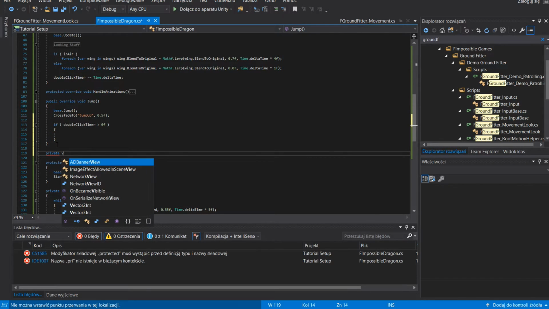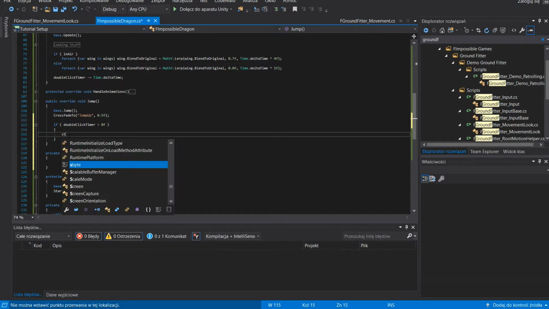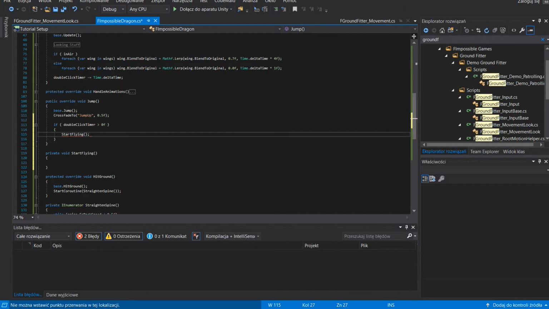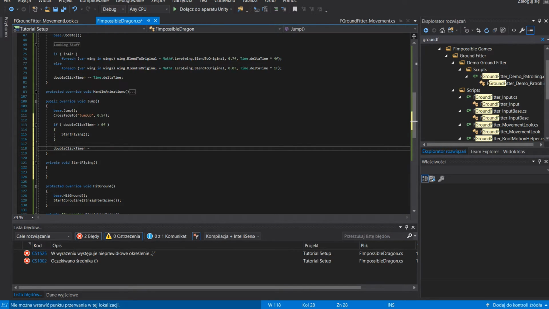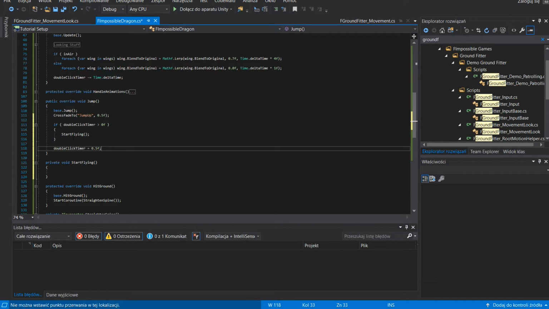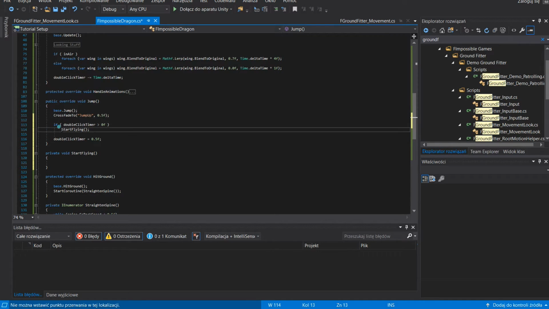We will create a new method for start flying, and we will execute it when we double click jump. At the end we set the double click timer to, let's say, half. That should be enough.